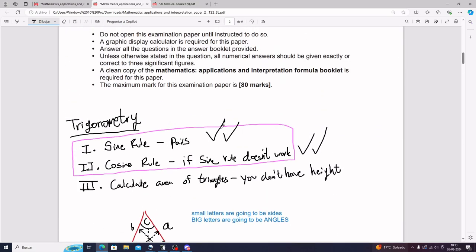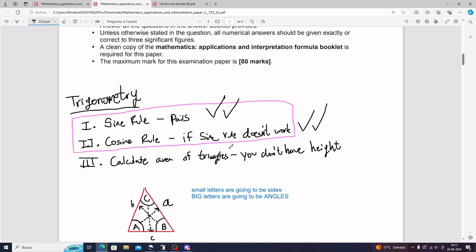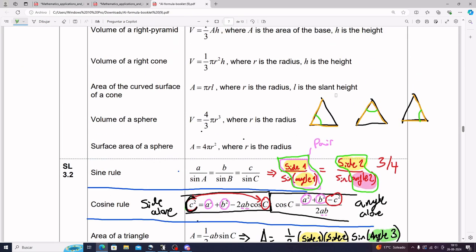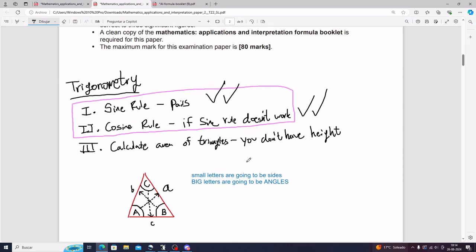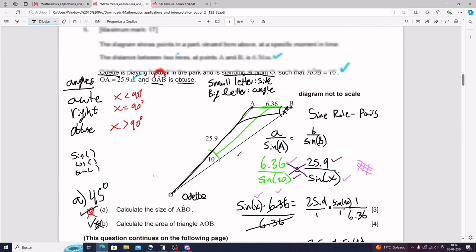Do the sine rule first, then do the cosine rule, and more often than not, you do end up calculating the area of triangles when you don't have the height using the trig formula, which is not that hard. For me, from a visual aspect, you can notice more quickly when you have to use it. All you need is two sides and the angle that is in between, okay? And the last part, which was like a circle thing, right?